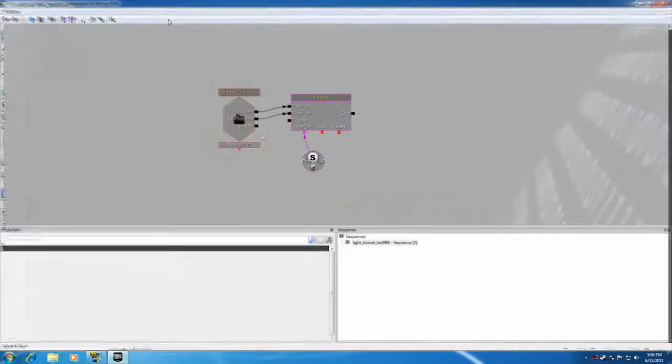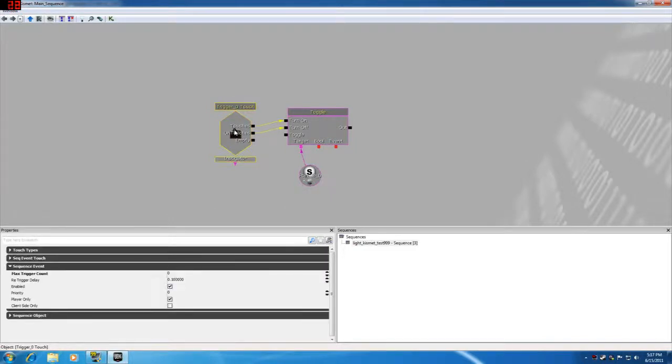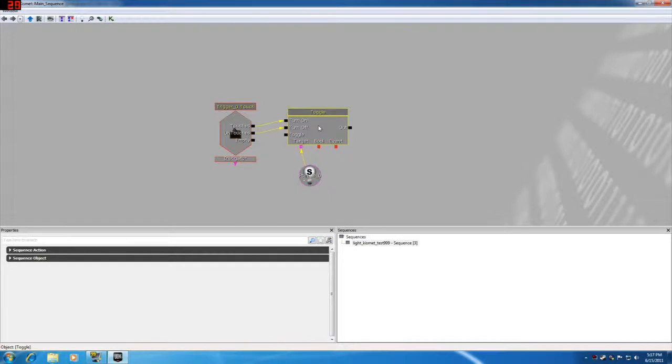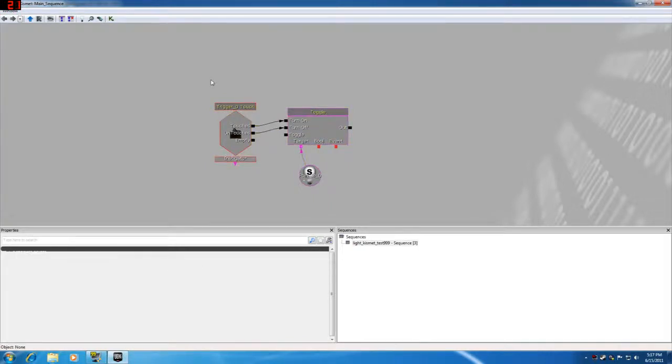Now in Kismet, what you need to do is this. What we need to add is a new action. And before I even start adding actions, let me tell you guys that whenever you have an event, I told you guys that an event is basically something that happens in the UDK. This event is us touching the trigger, and the action that occurred is us turning a light on and off. So whenever we touch a trigger, a light turns on and off. But now let me explain this. You can have multiple actions for a single event.